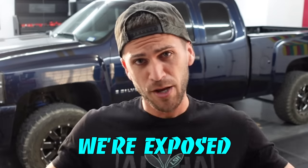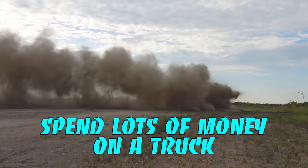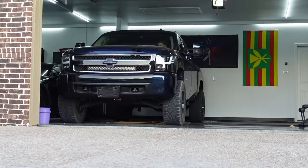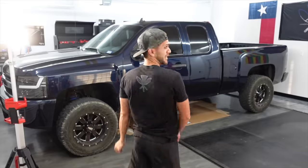Well, we're exposed. Spend lots of money on the truck. Don't do truck things with it. Got tow mirrors and no tow hitch. Let's go.